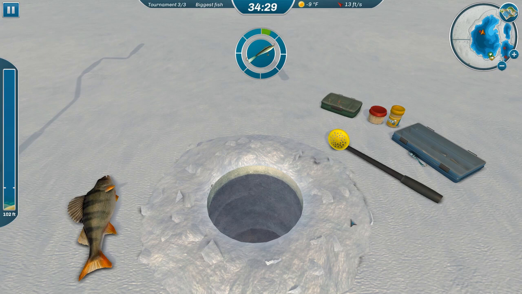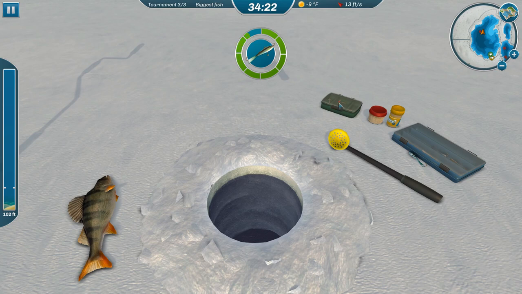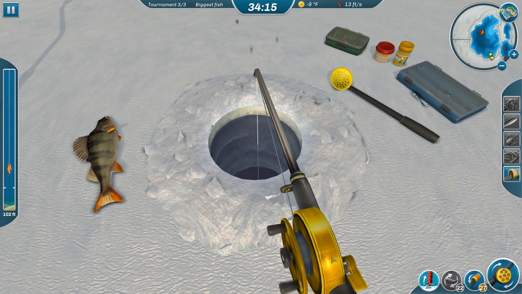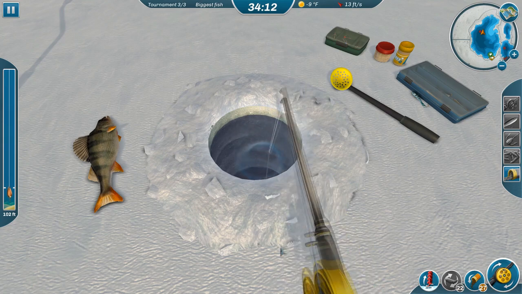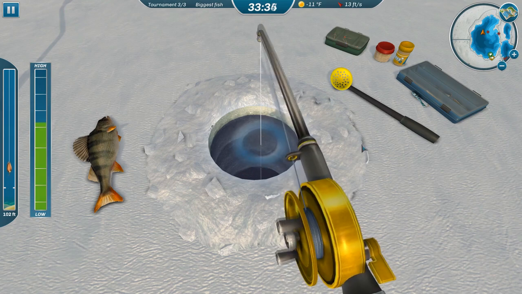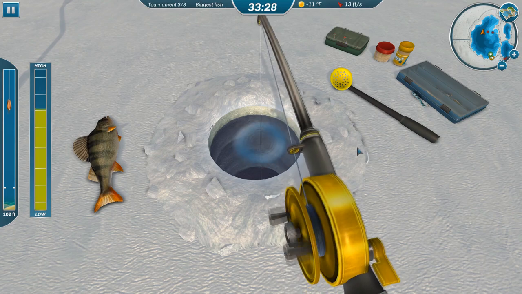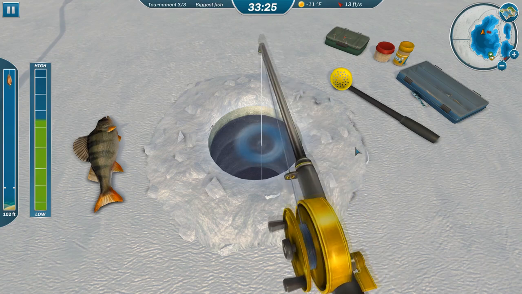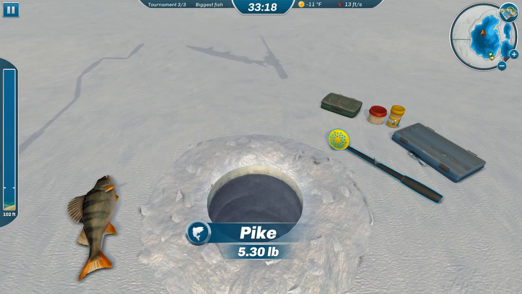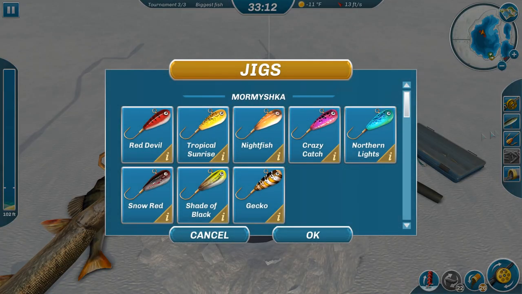Let's go with the Green Goblin. The Green Goblin has always been a great pike lure, one you can use early on. Use that with a meteor hook, grayscale attractant. There we go. Now we're talking. There's our pike. That's probably the only one we'll get out of that hole. However, let's go ahead and switch back.